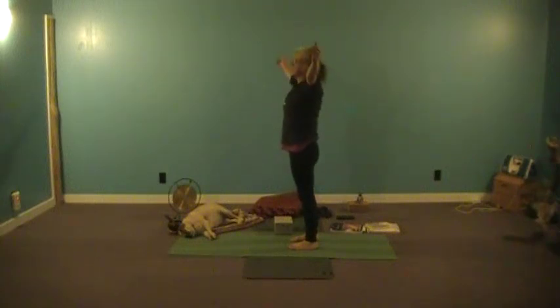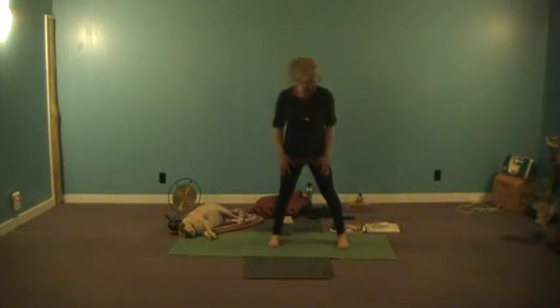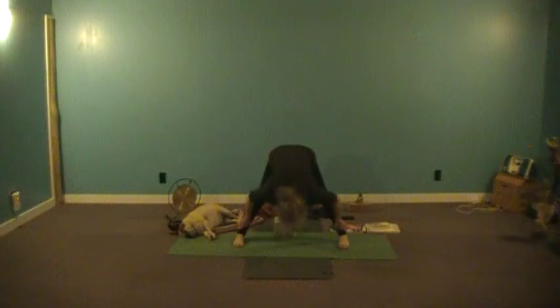So balance postures come from elongation, grounding, extension, and not from contraction. So feel your feet on the floor in mountain pose again, dropping into the ground through the soles of the feet. And then we're going to come into widest stride forward bend. We'll separate the feet about one leg length apart. We turn the outer edges of the feet so they're parallel to the outer edges of our mats. And we're going to inhale and exhale and drop forward.